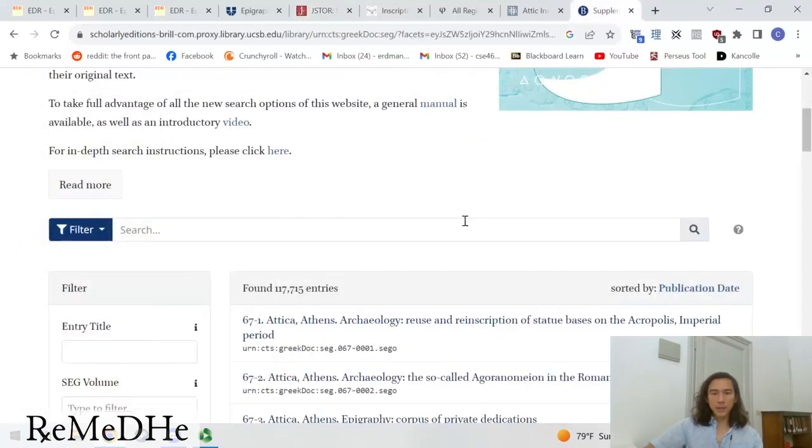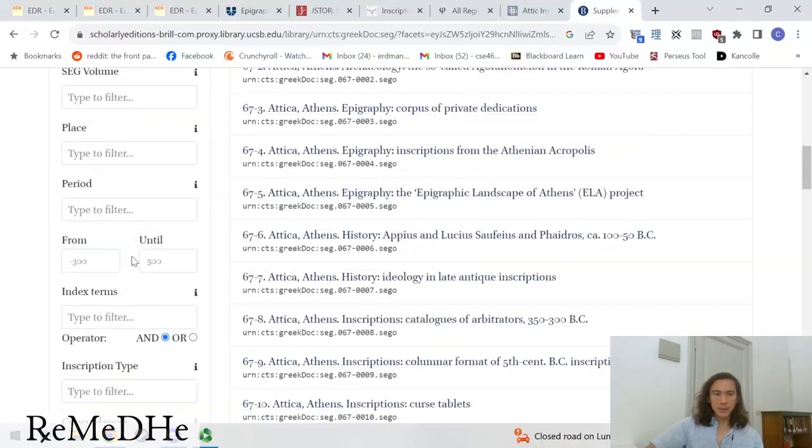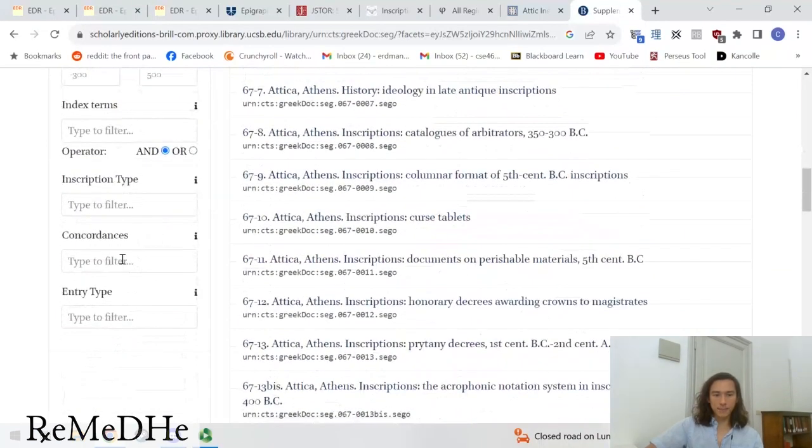The SEG is very similar. Unfortunately, it's not free, but most research libraries will have a subscription. If not, your department may. You can search by keywords. You can search by any of the place, period. Also by bibliographical reference, and it will do the same thing. It gives you the bibliographical information for an inscription or a set of inscriptions that you're looking for. Very useful if you're trying to track down the most recent edition or the most recent commentary and you're not quite sure what it is.